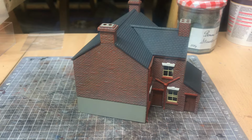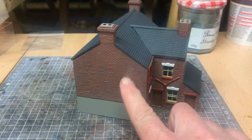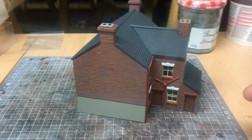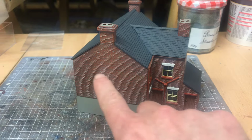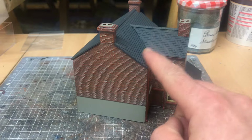You may remember from a previous update that I've been looking at getting a ghost sign applied to the side of this house. There are ghost signs available on the market in a sticker format, but with this being an embossed brick, I was concerned that by putting a sticker onto it, you wouldn't get it right into the recesses of each and every bit of mortar, and I wasn't too happy about that. So what I had thought was that if I was able to get some form of stencil made, then I could paint my own onto the side of the house.